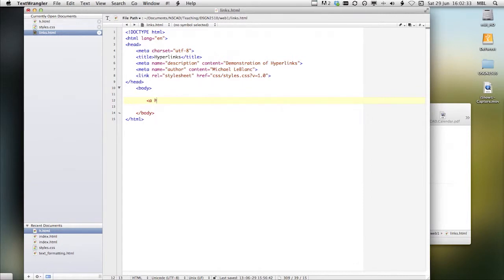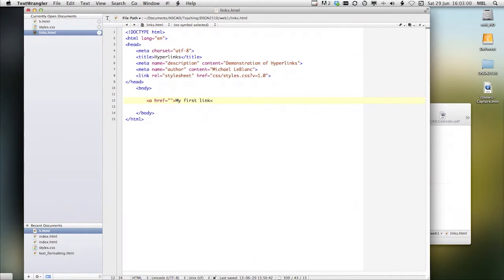you use hypertext reference equals, and you put the location or the name of the page there. And then we'll create the text that will be visible for the link. So this will be my first link.